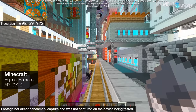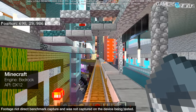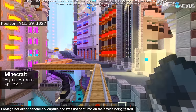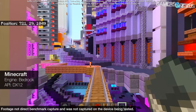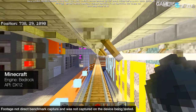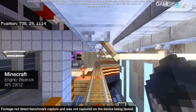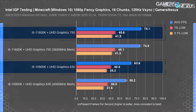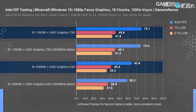We have an abbreviated chart for Minecraft, simply comparing the two IGPs against each other. It's a lightweight workload and barely worth benchmarking except when testing very low-end parts. Minecraft Bedrock Edition has multiple graphics options, and we noticed that with the IGPs the in-game menu refused to allow an increase in draw distance beyond 16 chunks — editing it to a higher number in the settings file had no effect either. In this IGP-versus-IGP comparison, the UHD 750 has an 18% lead at 75 FPS average. RTX or DXR effects are sadly not available on the IGPs.